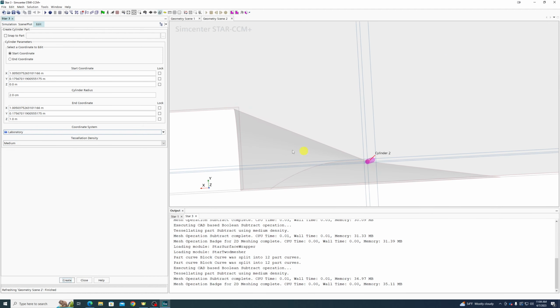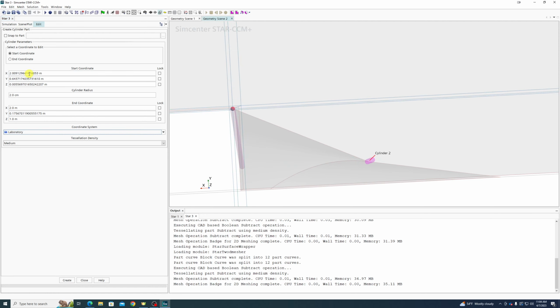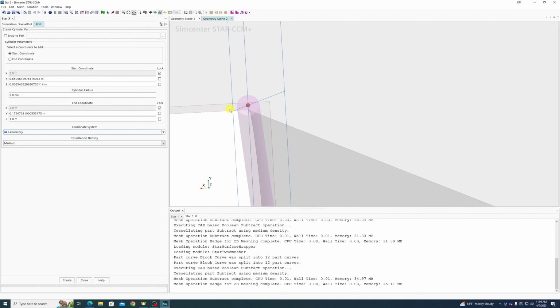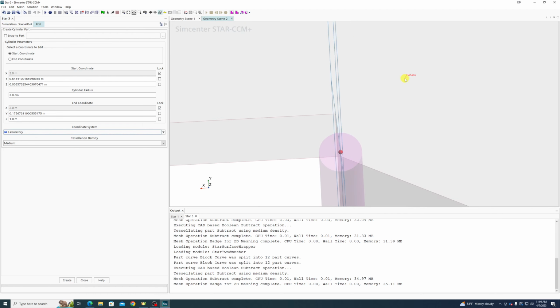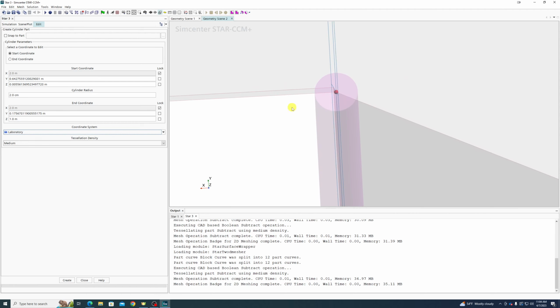Create. And then I know this second one is going to occur at x equals 2 meters. So we can lock the x coordinate. And then we can get this to the exact height that it needs to be at. So right about there, and we can copy this field over here and hit create.